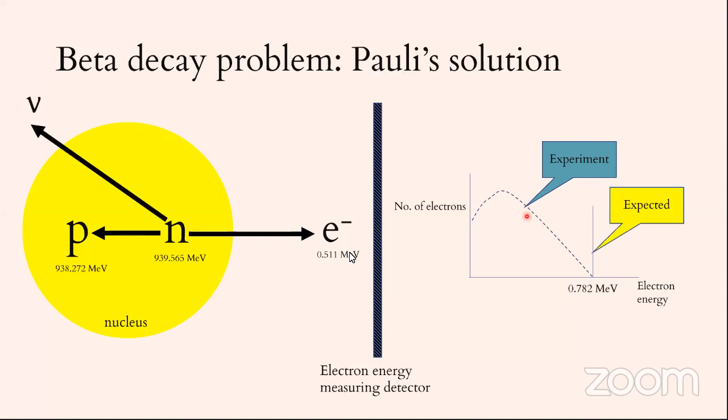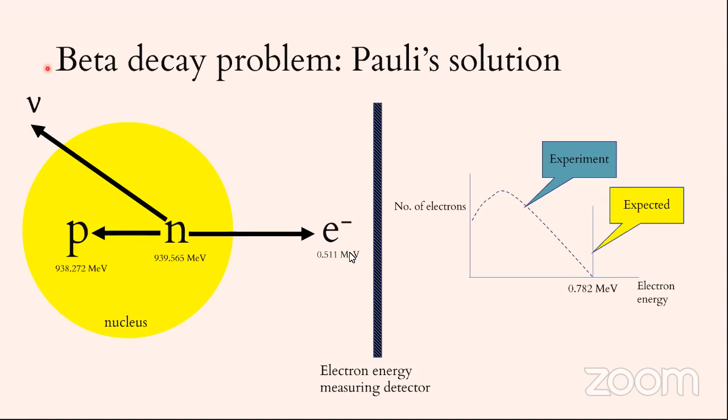And of course, actually, beta decay is not a two-body decay, it's a three-body decay with the third particle being the neutrino. Now, by a simple analysis, one can figure out the properties of the neutrino. For example, in nuclear reactions, charge should be conserved, just like energy. That is, the charge before should be equal to the charge after. The charge before the reaction is the charge of the neutron. The neutron is neutral, it carries no charge. After the reaction, the neutron becomes a proton, an electron and a neutrino. The proton has positive charge, and the electron has negative charge. The sum of these charges is zero. Therefore, the neutrino should also be electrically neutral.